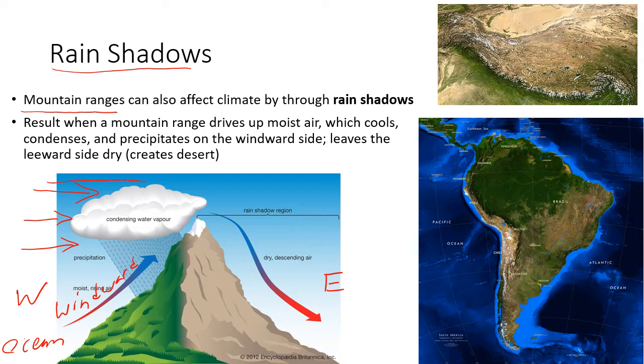The clouds blow over towards the mountains, and then they kind of get squeezed, right? They can't go up into the stratosphere. That's obviously an exaggeration, not drawn to scale, but they can't go up into the stratosphere. They get squeezed down. They get cooled by the cooling effect of these mountains, and they drop all of their moisture on the windward side of the mountain, which leads to still wind coming, but no more moisture. So cool, dry air descending, which is going to lead to a desert on the leeward side of the mountains. So the windward side is going to be very moist, typically forest. The leeward side is going to be desert.